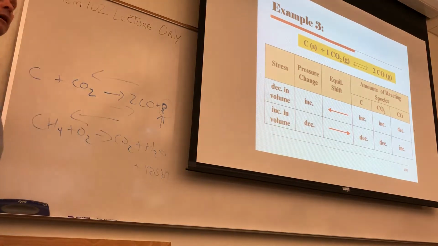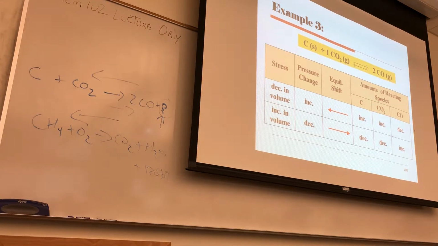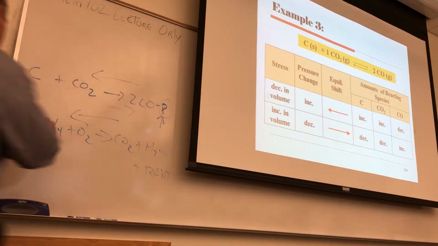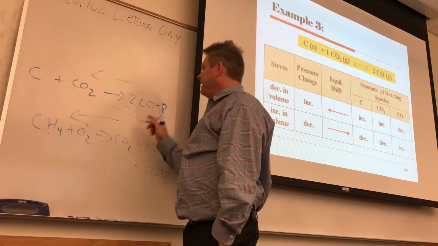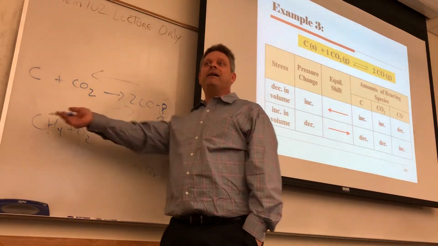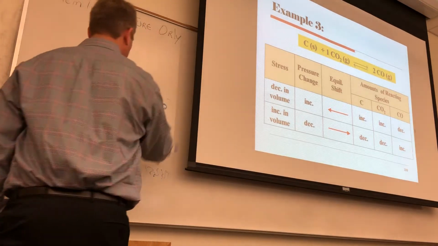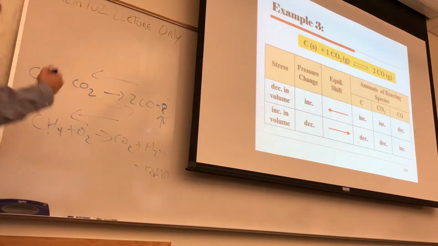That's going to be the same thing we're going to do with the temperature as well, which is the third change. Is that okay? So increasing the temperature in the combustion will shift the reaction the other way. Just like a concentration, if I increase this, it's going to shift it this way. If I increase pressure, it's going to shift it away. If I increase temperature, it's going to shift it away.